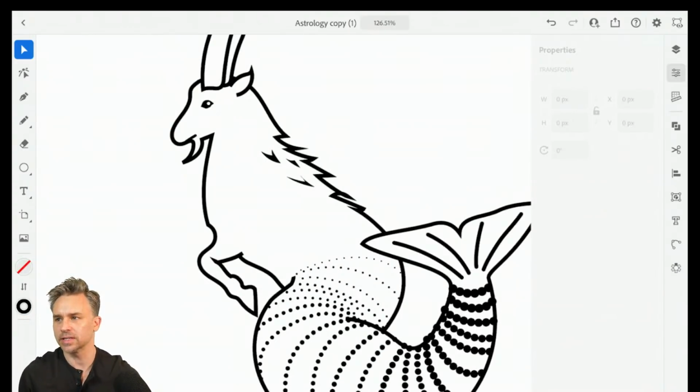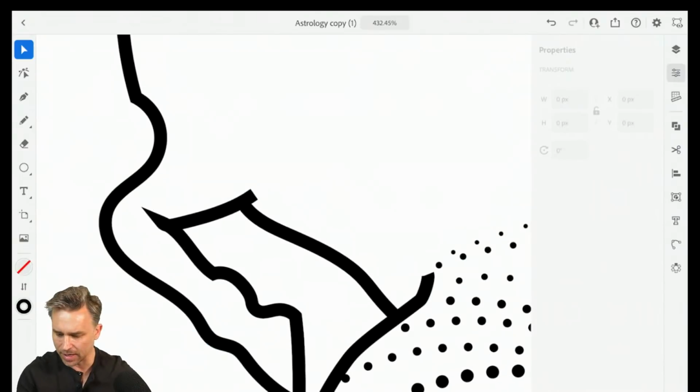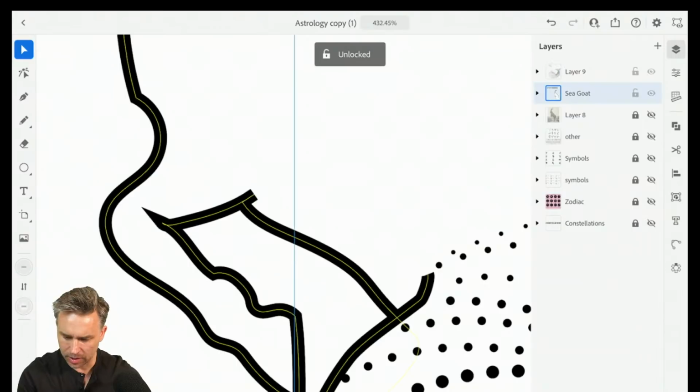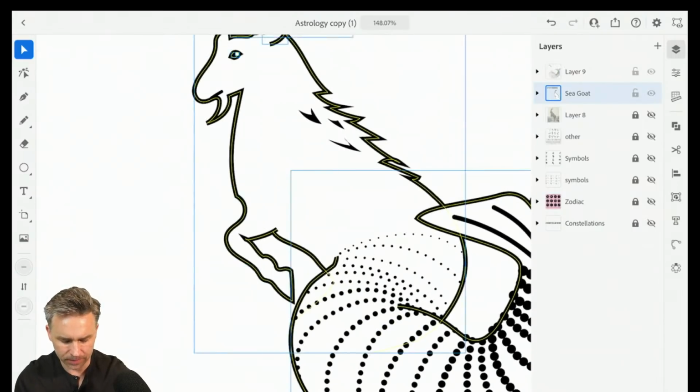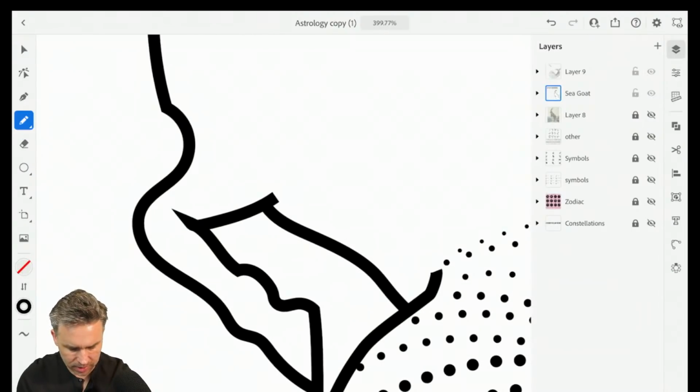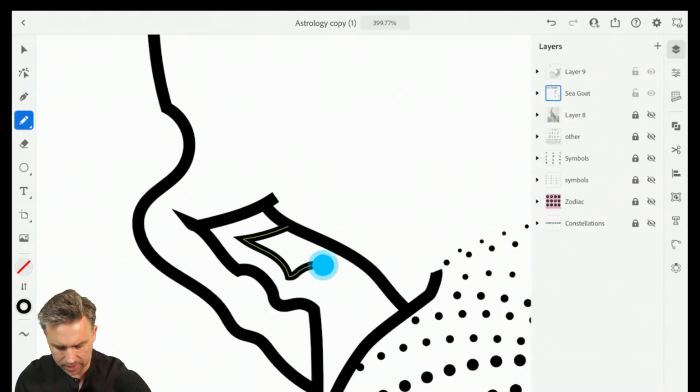Oh, what is this missing? He's missing his other leg. So let's add that. Jumping in there. We'll go to that same layer actually. Make sure nothing is selected, and then let's just draw that in really fast. It might not need it, but let's just put it in there anyway. Like that.